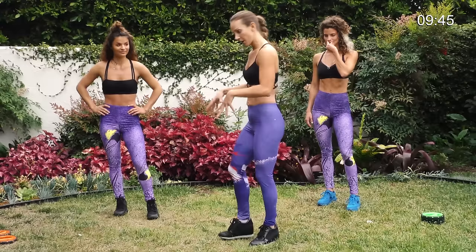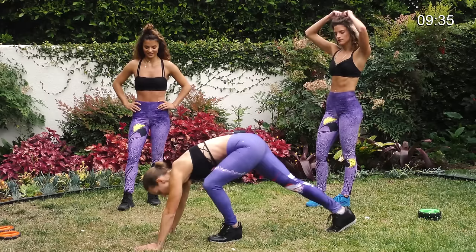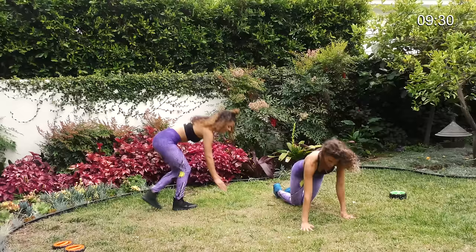You can do it on your knees or your toes. Back flat, core tight, down and up. Down and up. All right, girls, take it away. One from the side, one from the front. Let's do this. Elbows tight into the rib cage.